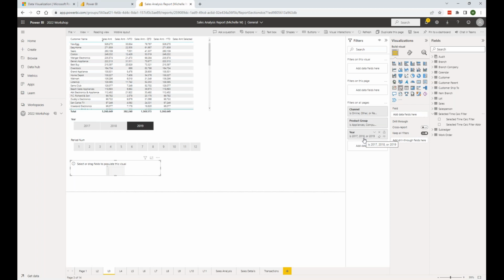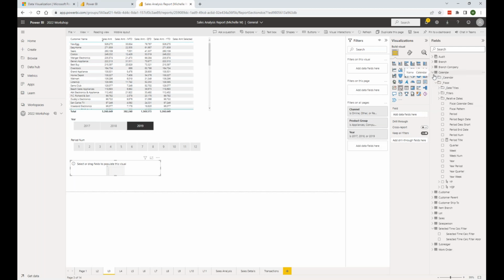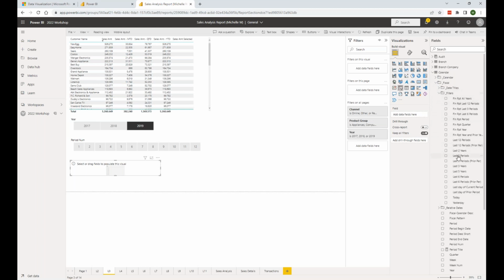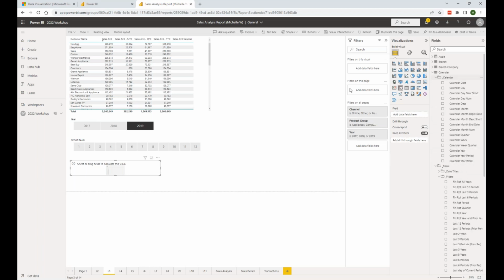Yeah, great, thank you. Yeah, because we're looking at demo data, we did limit that data to 17, 18, and 19. In the real world, you guys would probably want to make this more dynamic, so it was just like the last 3 years or the last 5 years. That way you don't have to update that report every year. So, but we do have that built in, and just because Adam brought it up, right here under filters. So I'm in the calendar table. I could, instead of filtering on specific years, I could say, show me the last 3 years or the last 5 years, the last 3 periods. So we do have lots of different ways to slice and dice data.